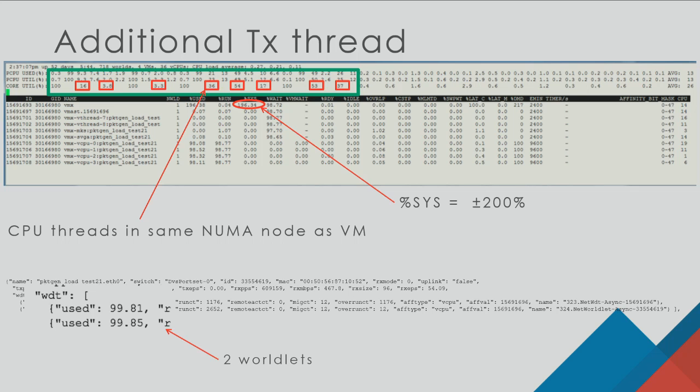So that was interesting, right? And using netstat, again, we were able to see 2 cores, 2 worldlets in this case. So we verified that it actually was using 2 threads. Side note on this is that the sys metric, which is now running at 200%, is accounted for within the VM. And that's interesting because in this specific project, we were using vCloud Director, and their blueprint stated that we had to use the pay-as-you-go model. And what that does for you is it will set a limit and a reservation on the VM itself.